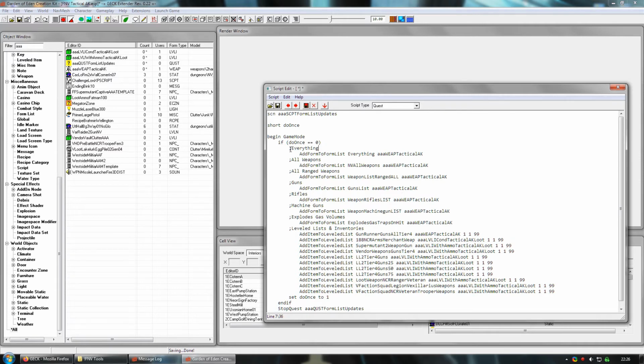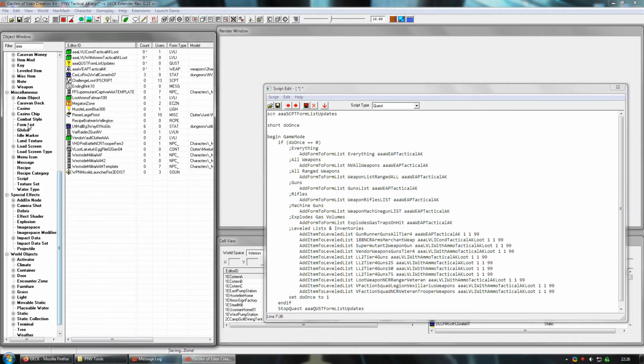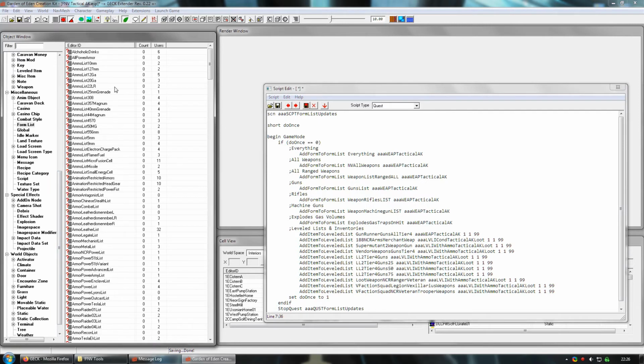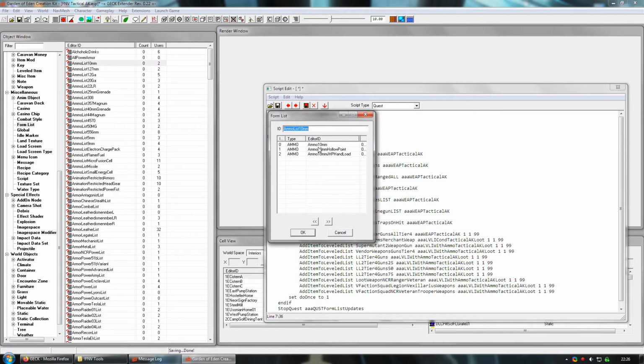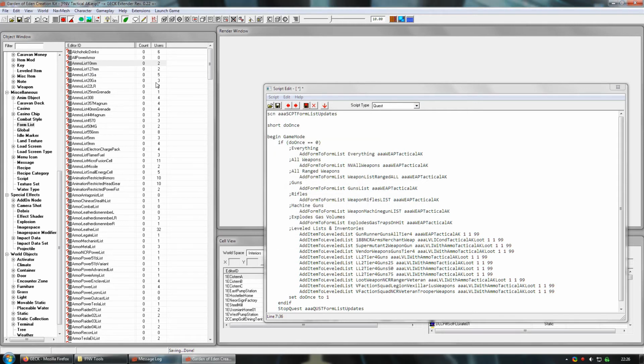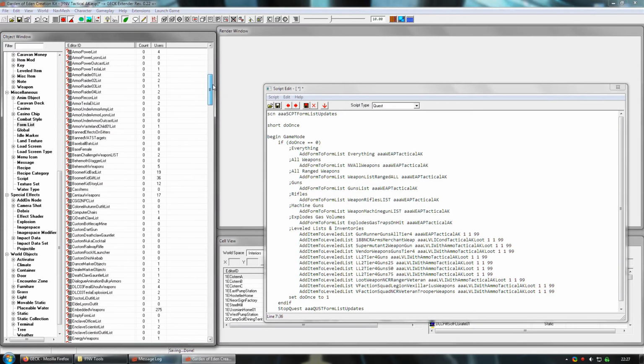Now here, what I've also done is injected the weapon itself into the form lists, which are different from leveled lists. What form lists do is keep track of groups of items. So, for instance, ammo list 10 millimeter is a list of all the 10 millimeter ammo types in the game. This is how you can switch between hollow point, armor piercing, and regular rounds, because they're all collected in a list.